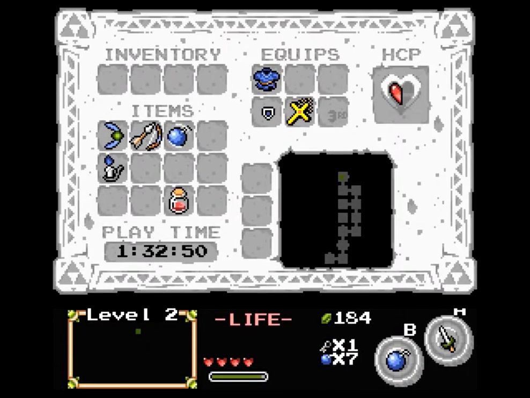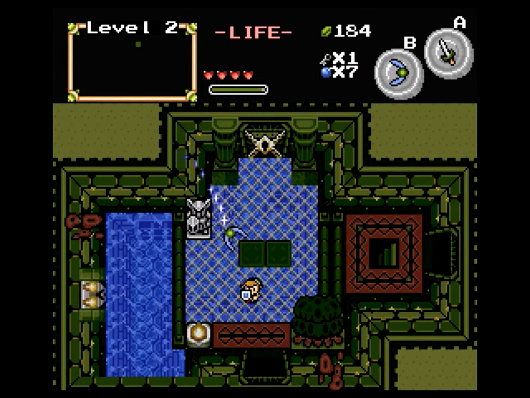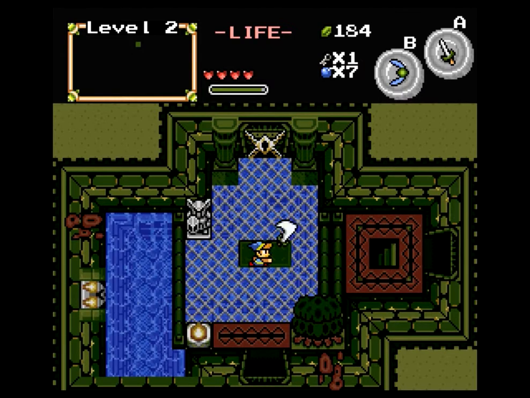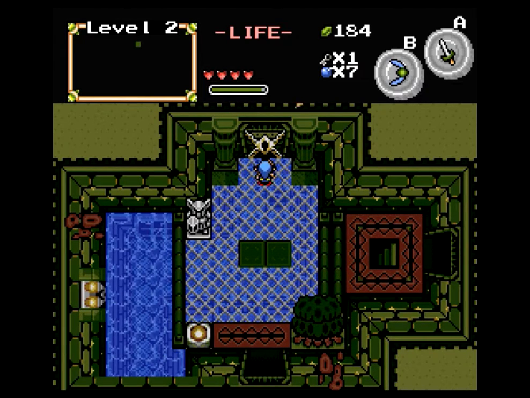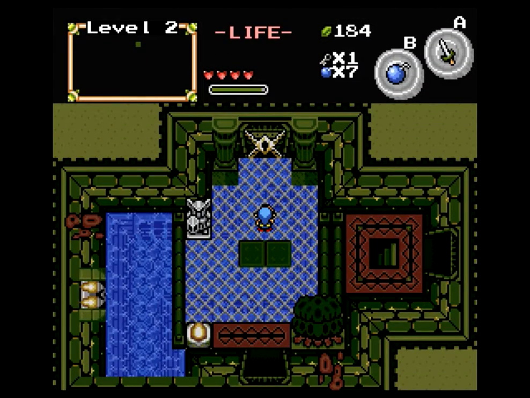Could that be the magical boomerang? Wow, it looks pretty awesome in this game, actually. I like the little gem it has in the middle there. So I can either go there to get to that staircase or continue up here to... Oh, is that the big key? It looks exactly the same as the small key door, does it not?